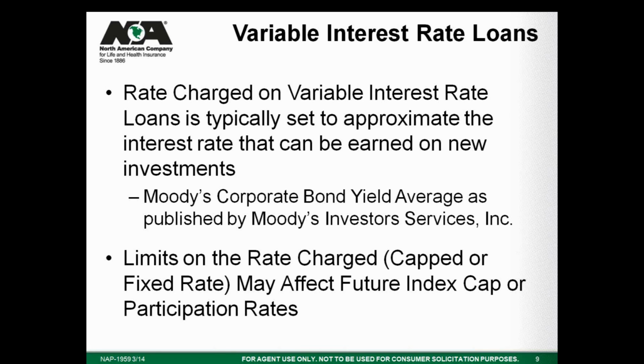If a company has a fixed participating loan or a capped variable loan, there is a cost associated with providing that valuable benefit. What we do is we have a variable capped at 6. So of course there's a great benefit if the Moody's rate rises to 7 or more and the variable loan rate remains at a cap rate of 6. There are essentially two ways a company can accommodate for the expense of providing this cap. They can price an expectation of movement in cap rates into the product, or they can adjust the option budget and lower cap or participation rates if the Moody's rate exceeds their variable loan rate and starts costing them money.